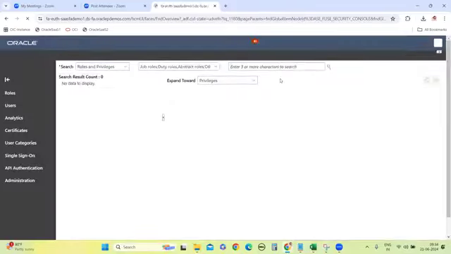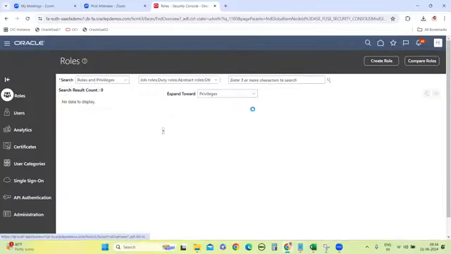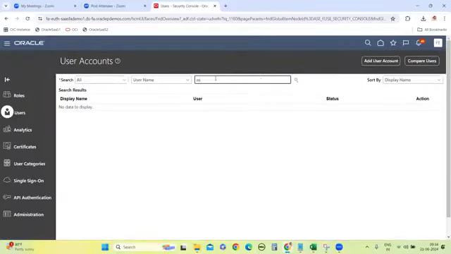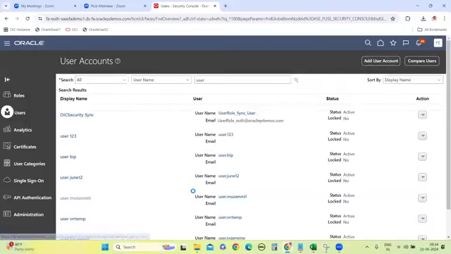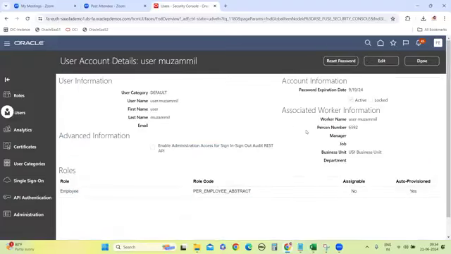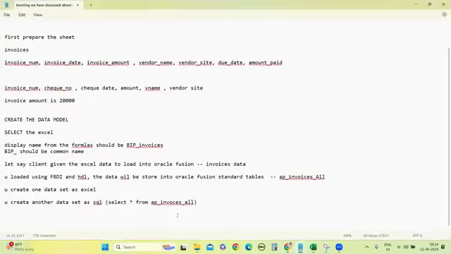Let me go here. Security console. Maybe some spelling mistakes will be there. Created in person. This is another sheet.